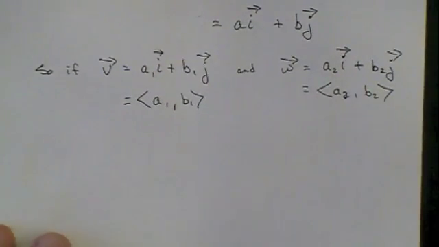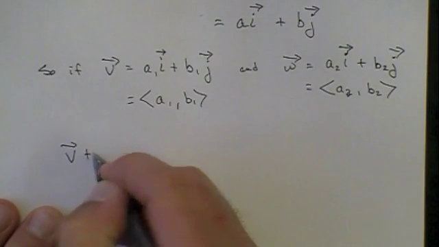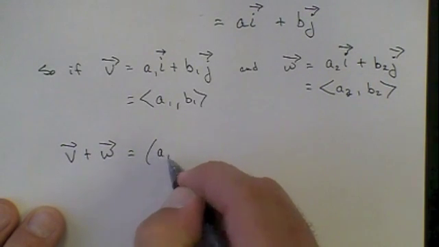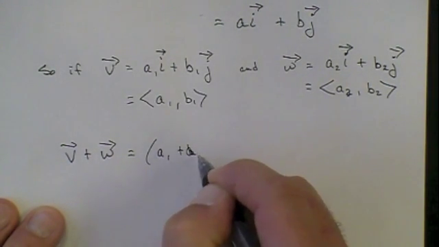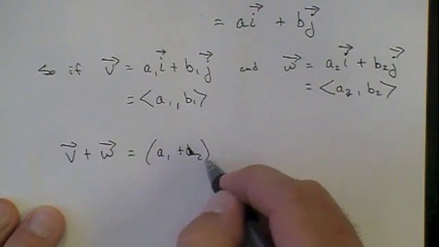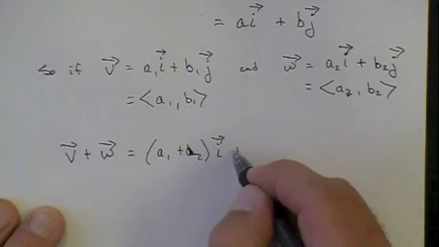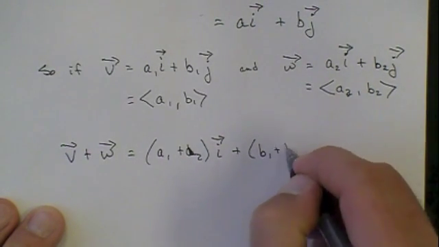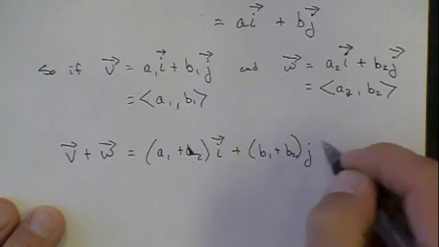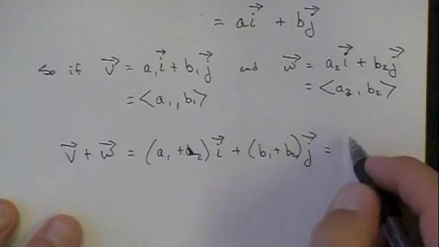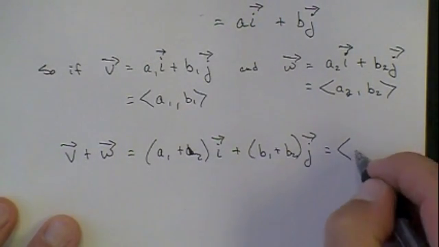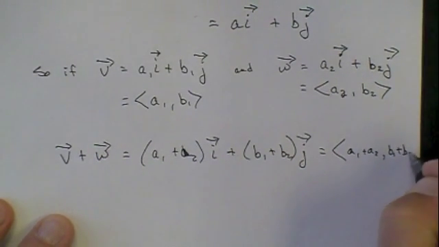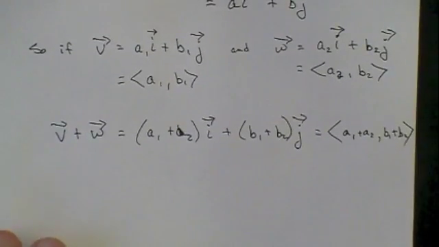Now we have certain things that are possible. We've already been talking about the sum of vectors. If we have vector v plus vector w, what we can do then is take our components, a1 plus a2, we add those components. That's going to be our i component. And do the same thing with our b values, those j components, add those. And that's going to be our j component. And then the components for the resultant vector, of course, would be a1 plus a2 and b1 plus b2.